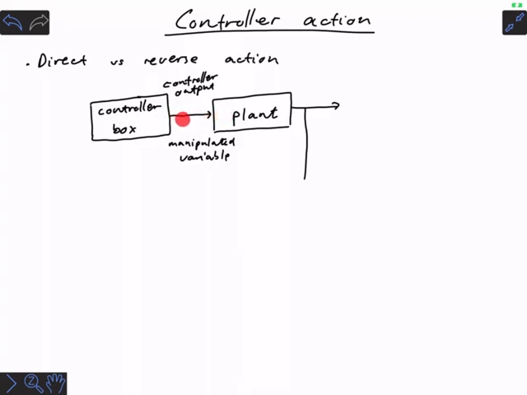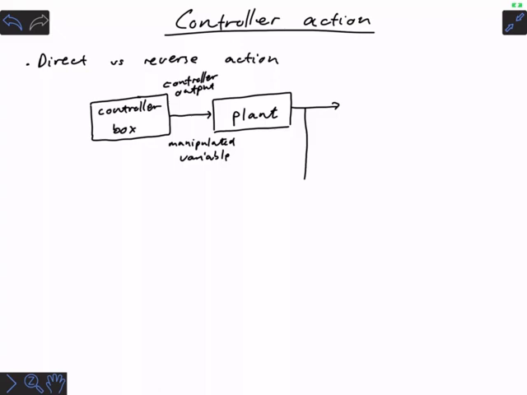And that's, when you read through the textbook, one source of confusion. People are confused about what's the controller output and what's the manipulated variable. It's perfectly fine if you imagine them to be the same thing, because conceptually the controller is actually moving a valve. But you just have to imagine that there's more between the controller box and the valve than just a wire. There's a wire and a transducer and then an air line and a whole lot of extra stuff happening.